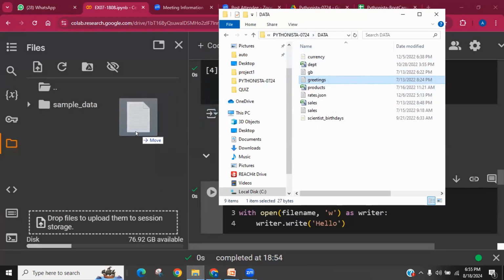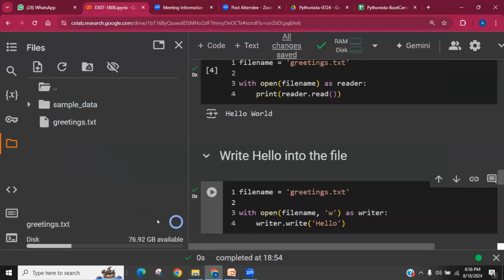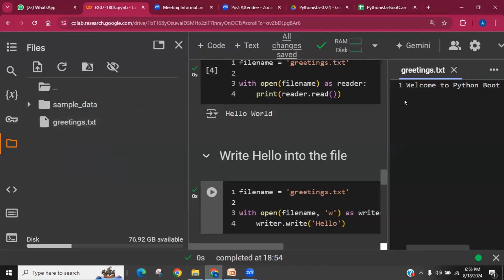And then as soon as I bring the mouse pointer to this particular blank region, a message, drop files to upload them to session storage, appears. At that point of time, I drop the mouse pointer. You can see it as a writing here. And thereupon, when you double click this icon, at this right side, it shows the contents of the file. It means it's opening and showing the contents here. Is that clear?